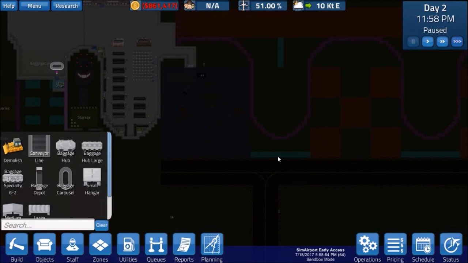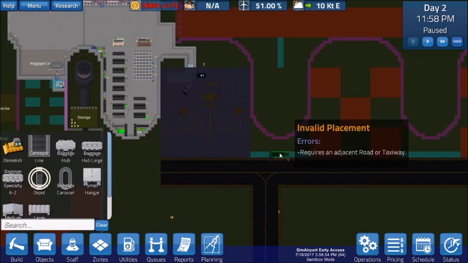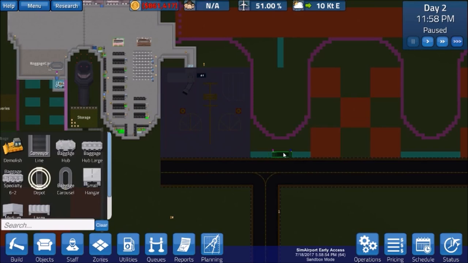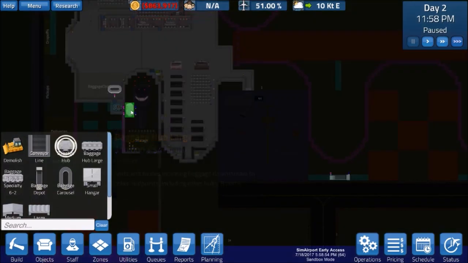Okay. I think we're gonna put the depot right here, like so. That's a good spot for now, as good a spot as any, until we research roads and all that. Okay, so there's the depot. Let's go ahead and put in a small hub on this end for bag claim. And if you've watched my other videos, you kind of know there's a basic way to set this up, right? Okay, so we're going to do small hub for bag claim.